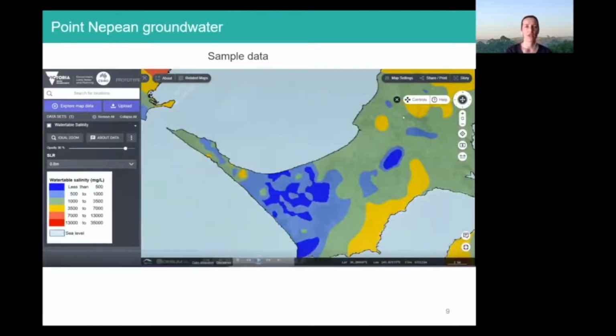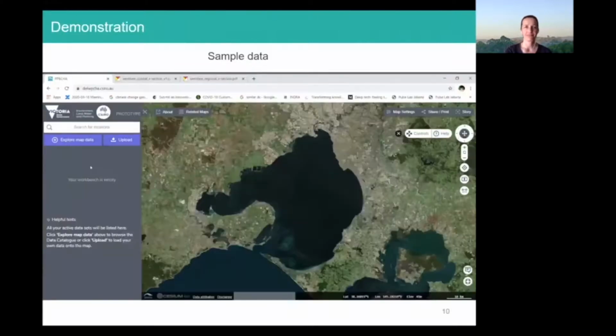In the same area, you can also see the water table salinity. So how saline is the water table at different places on the coast. So as you can see, what you can use the DSS for is to zoom into an area of interest and select a particular sea level rise scenario and identify what the impact of coastal hazards will be on that piece of land, the infrastructure that's there. It's a brilliant tool. You could just zoom in, see what the impact is going to be, and then make decisions based on it. Now for a bit of a demonstration.